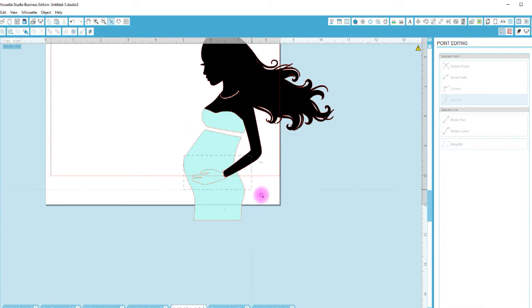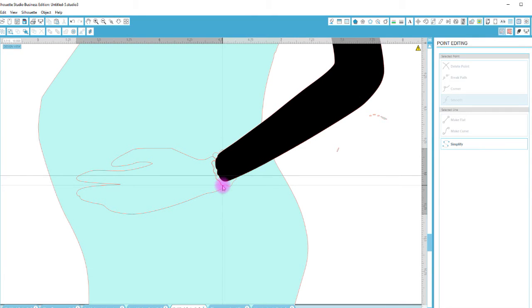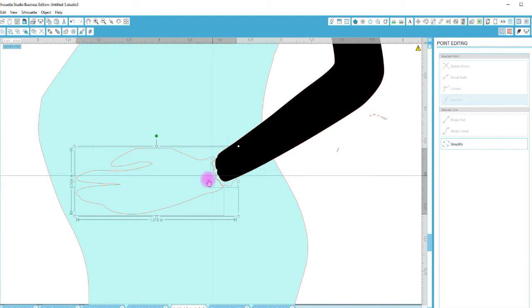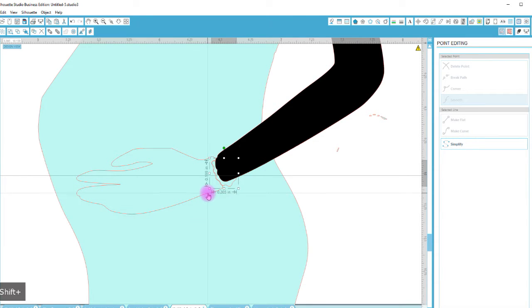When it comes to her hand, I'm going to get this one and I'm going to delete. I'm going to actually just highlight all of this, hold down my shift key. It's easier to deselect bigger pieces than it is to try and capture these little pieces. So I'm just going to do that and click on the hand. I'm going to delete that.